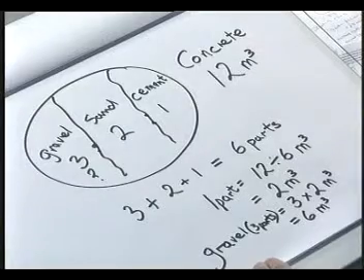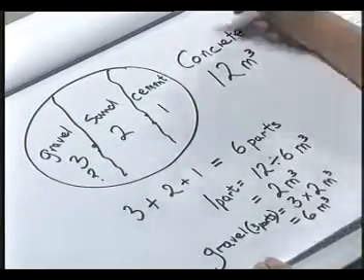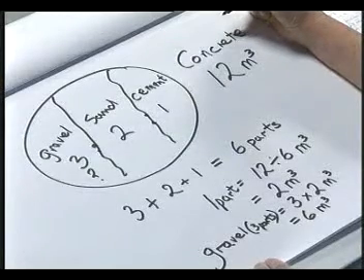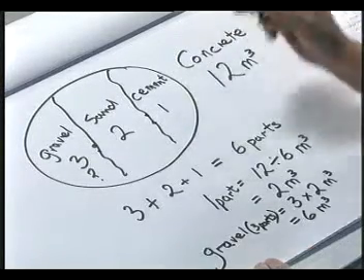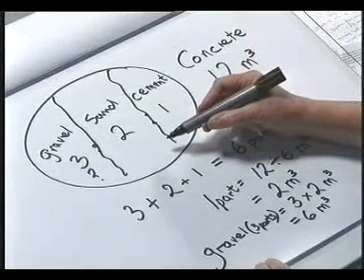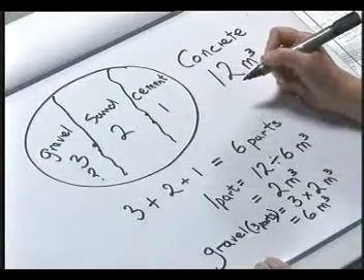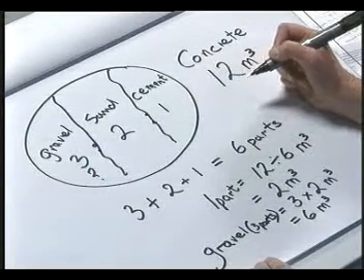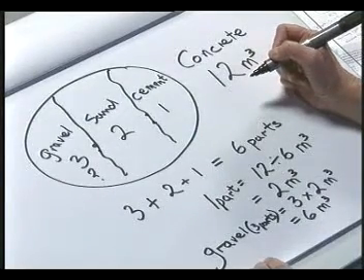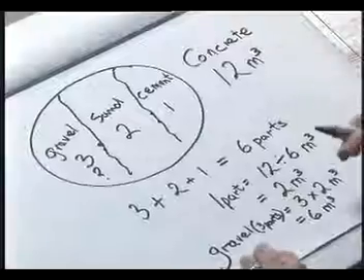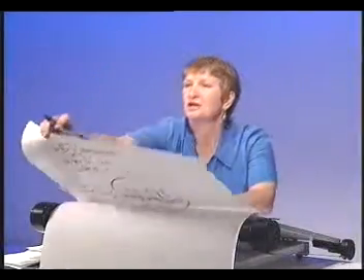But what if we did a similar problem and we want to start off with mixing our concrete using gravel, sand and cement, but we don't know the final volume of the concrete. But we do know that we are given 6 cubic metres of sand and a limited supply of gravel and cement. How much concrete can we make then if we've got 6 cubic metres of sand? All right, we'll start the problem with a diagram.